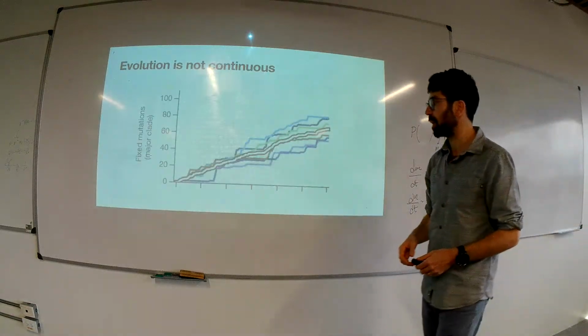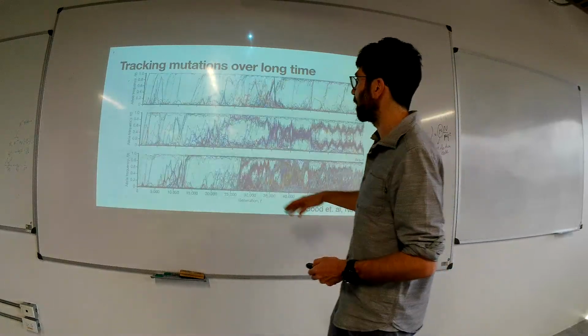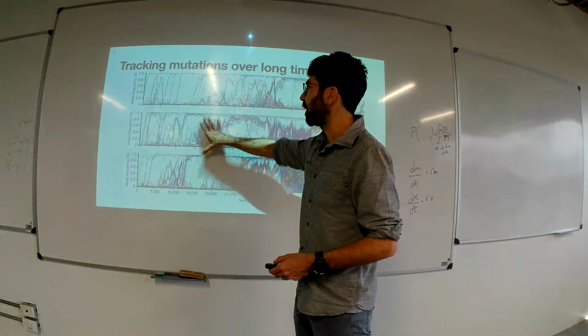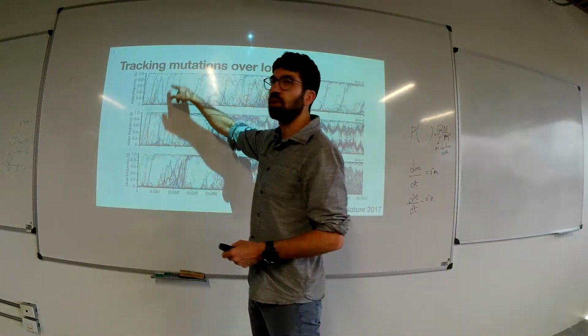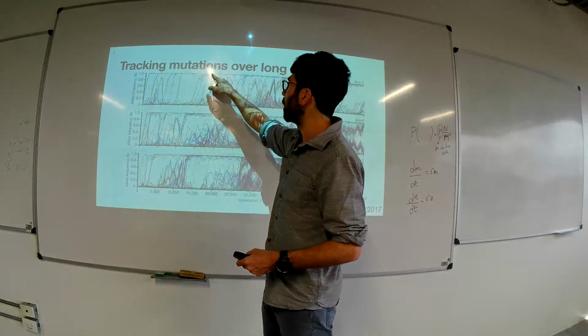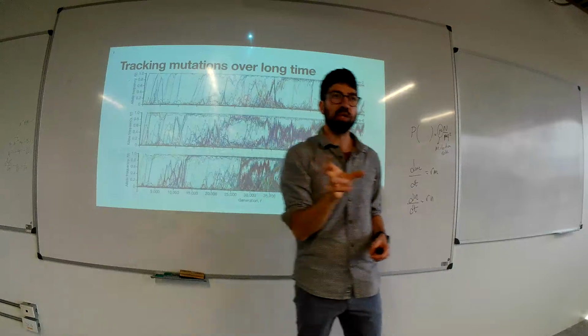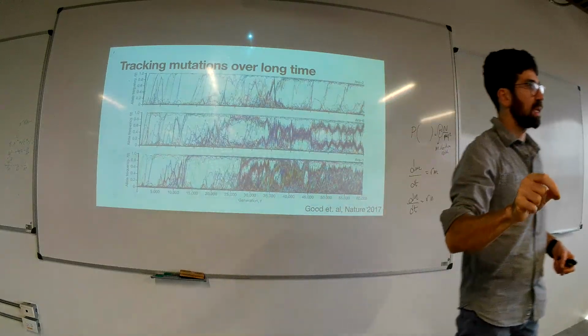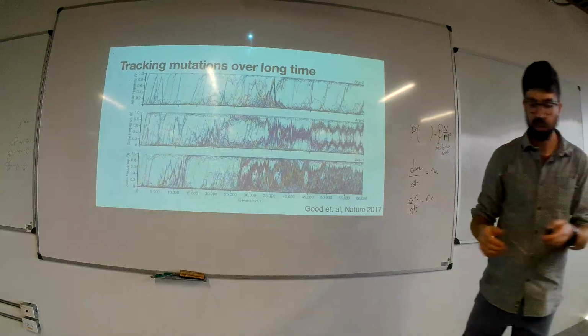The other interesting aspect is that if now, instead of focusing on all the mutations that appear, you focus on these events that go to fixation. These are events where you go up and arrive at 1, and you ask how many mutations arrive at fixation, basically sweeping through the population.